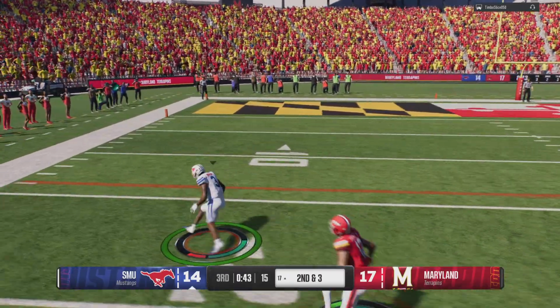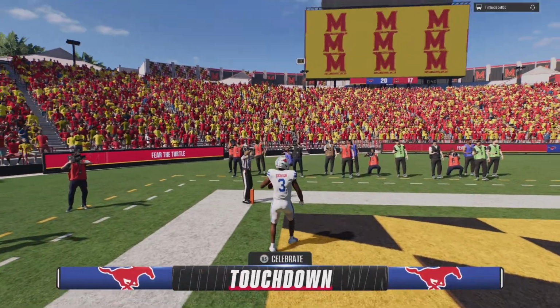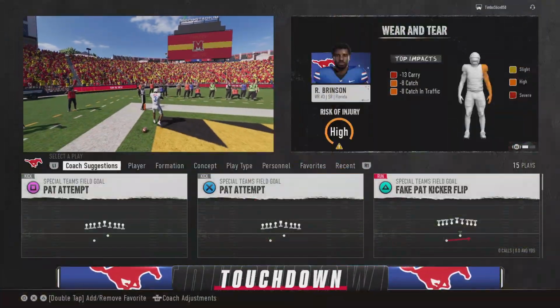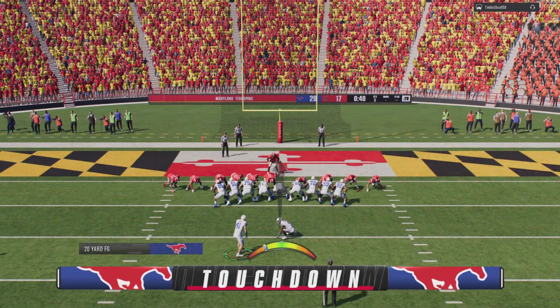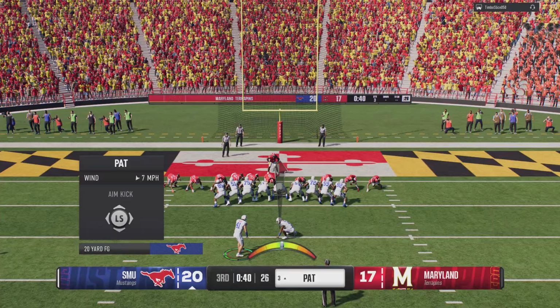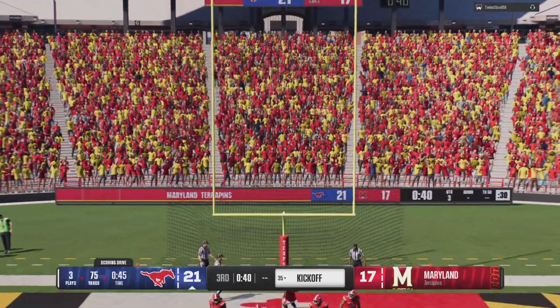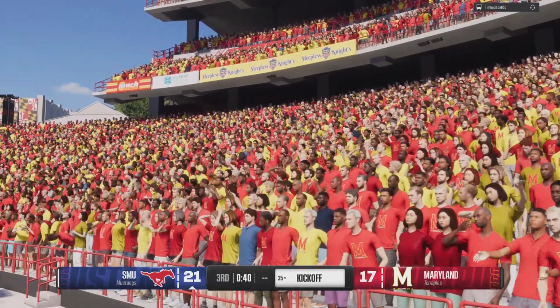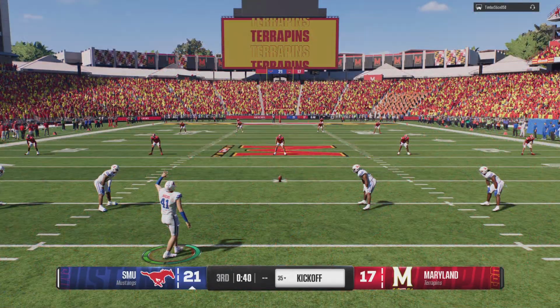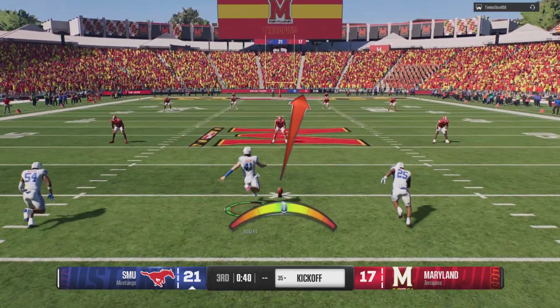Reads it, fires, complete. Got some room, headed to the goal line. Touchdown, Mustangs! And they add 6 more to the board with that trip to the house. That's his 3rd touchdown pass of the day. The defense has no clue how to respond right now. No, and the defense has had absolutely no answer. He's been on the money. He's been on fire, making the right decisions and just carving this defense up.